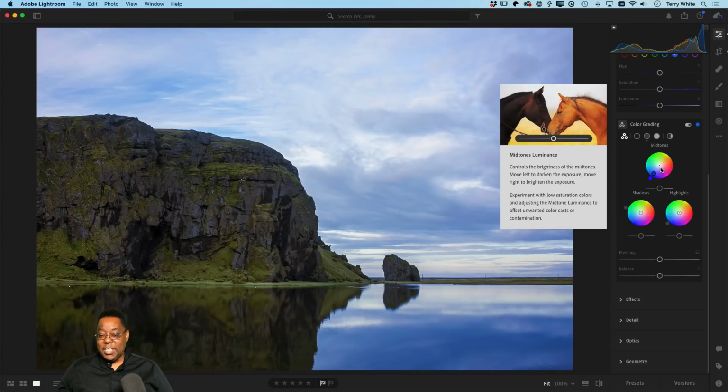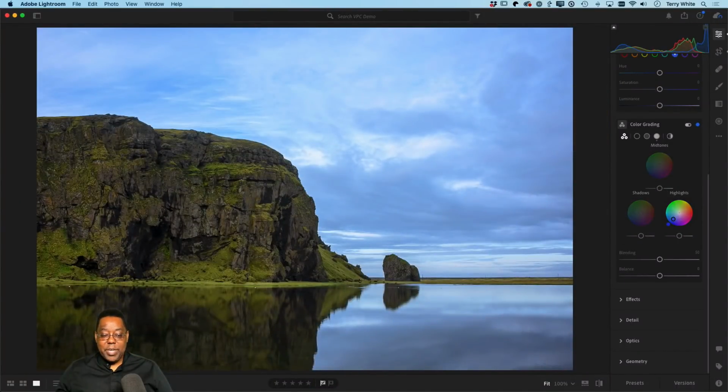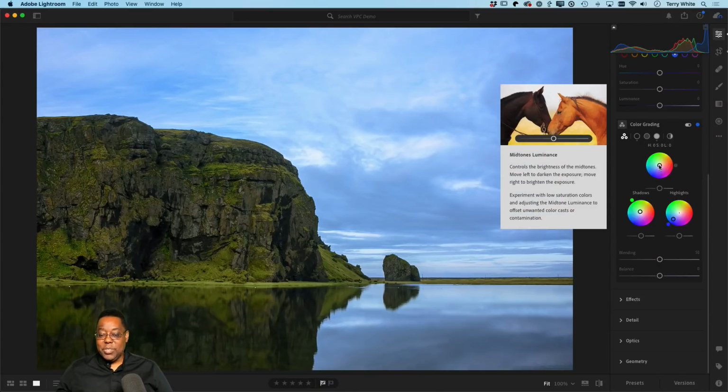And I did that to the, oh, hang on, I didn't do that to the right spot. Let's do that to the highlights. There we go. And I want to make those shadow areas of the mountains a little greener. I'm just dragging towards the green there and adjusting that as well. And of course, you've got your midtones, which split toning really didn't affect as much. Now I've got my midtones I can play with and make any color I want as well. So it's just an easy way of color grading a photo.